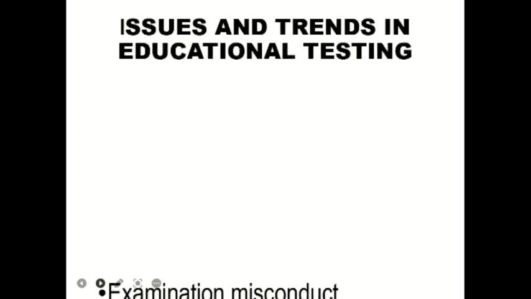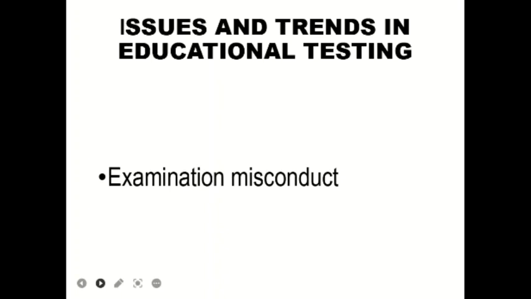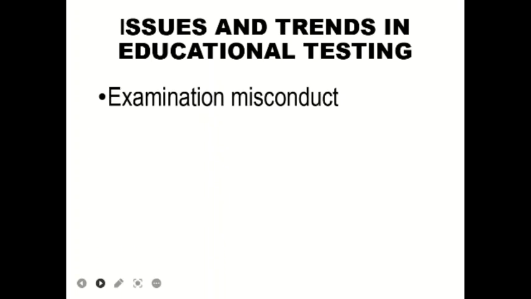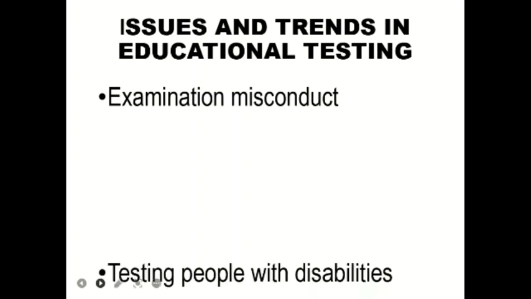Another issue and trend in educational testing has to do with examination misconduct. You and I know that this is what is happening. Testing now is breeding a lot of new ways. In fact, we now have trends in examination misconduct. You know various means of it. Year in, year out, students are always caught in examination misconduct. Even now, using ICT, part of examination misconduct. These are some of the trends. I only mention them. We are going to open up the discussion forum on our Google Classroom for us to discuss this in detail. We want to learn more from you, students.